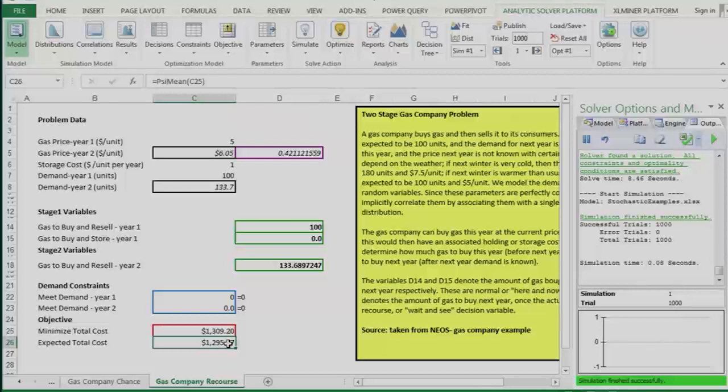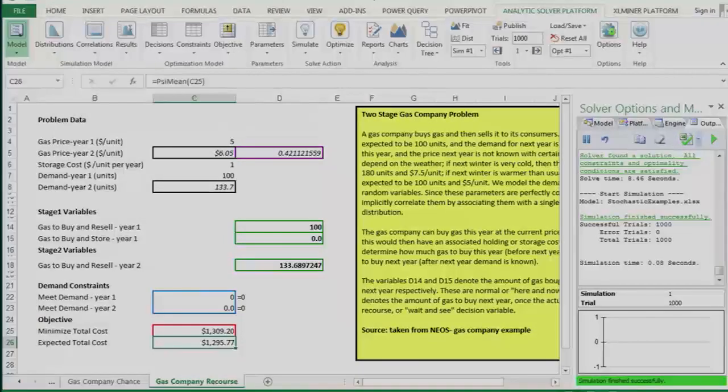So, and what does that let me do? It lets me be a little more aggressive up front in what crops I plant and get an overall better result. So you will find this is a very important question to ask if you're ever doing simulation, or if you're ever doing optimization modeling with uncertainty. Are there recourse decisions available? And if so, let's make sure we model them because it will make a big difference.